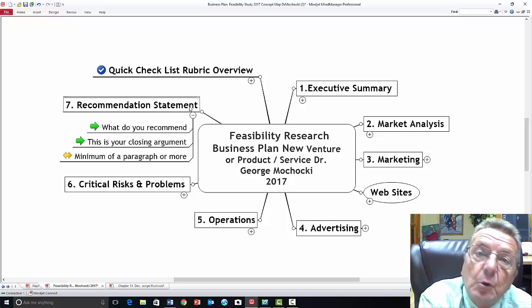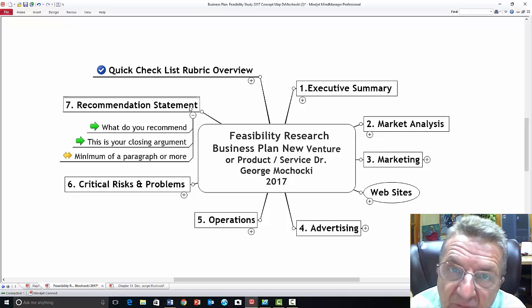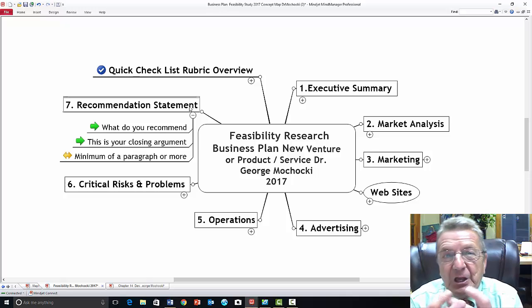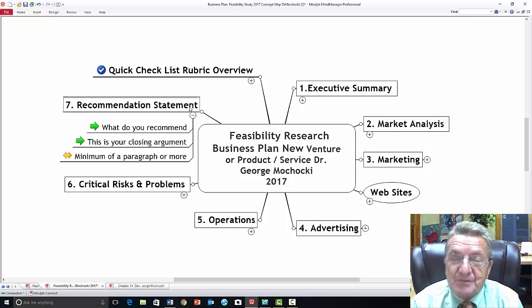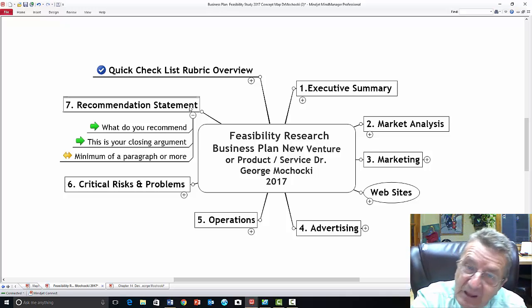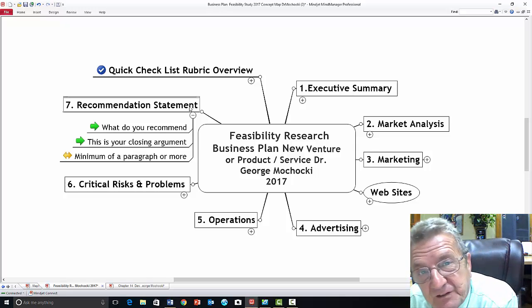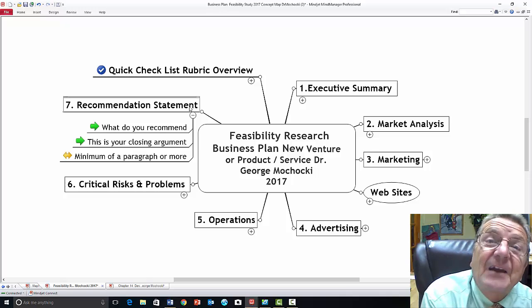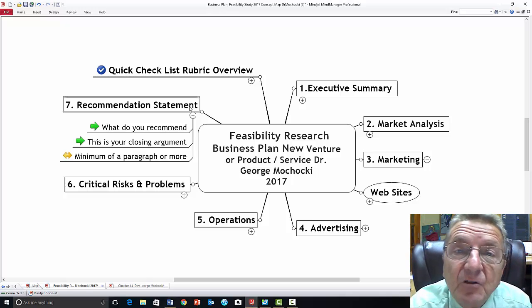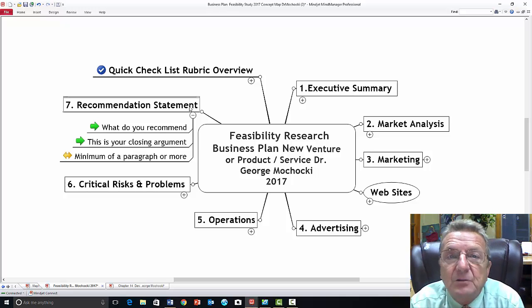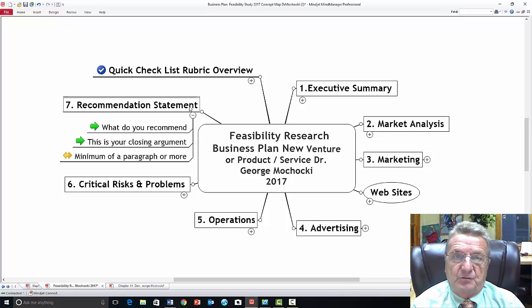Maybe help you find a location where this could be profitable. Because if you're profitable, I get my money back. You're profitable, it's a good investment for me. You expand, you pay me back. You're going to come back for more, not only for my investment. You're also going to come back for my expertise and my help. Value added. Other things you add to buying your product, coming into my store.